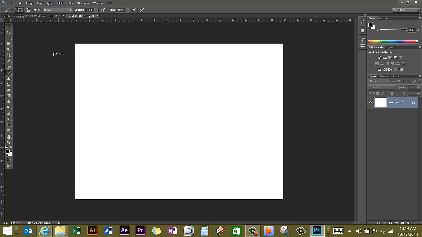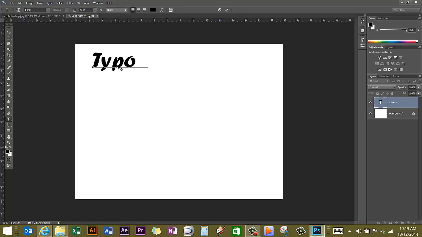I'm going to use the Type tool to write my text and create different typefaces in different sizes. So if I click on T for text, click and start typing anywhere on the page, I can type the words that you can see in the tutorial. Typographic. I want each word on a different layer, so to ensure that it goes onto a different layer, I click on any tool, in this instance the Move tool, then click back on the Text tool, click back on my document and type another word.